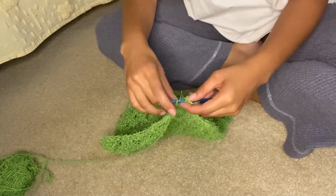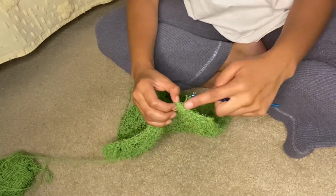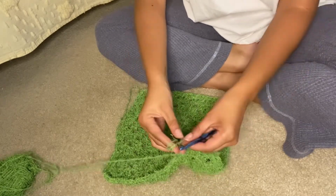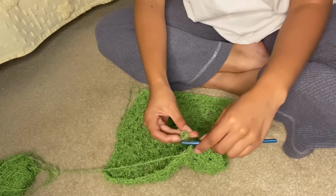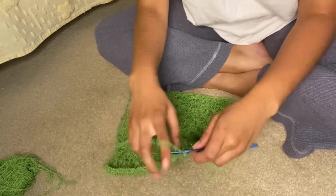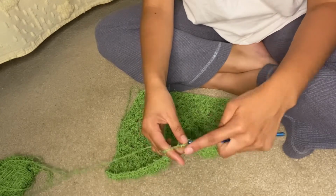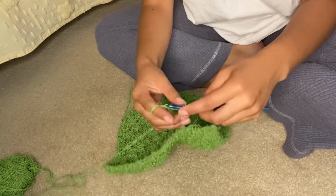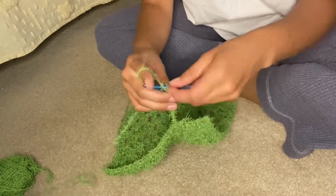Before I attached them, I did make the handles just because I wasn't sure if I was going to have enough yarn. So I didn't know how I was going to attach it. That's why I made the handles first. So what I did was I did a slip stitch inside of the first hole, and then I just chained it, I believe 30, because that's how long I wanted the handle. But you guys can make the handle as long as you want it.